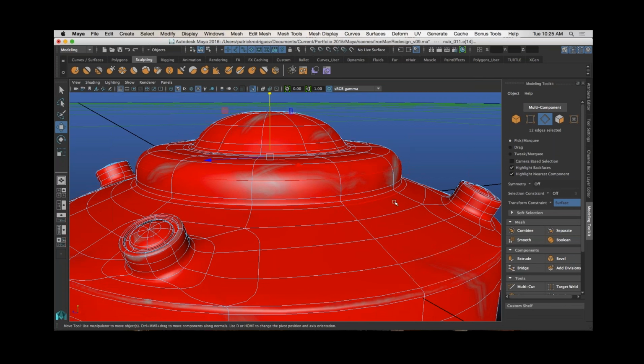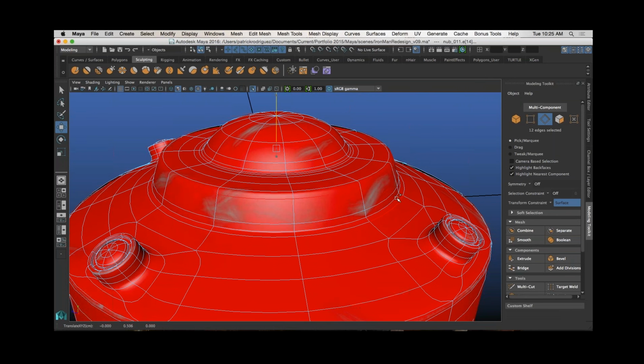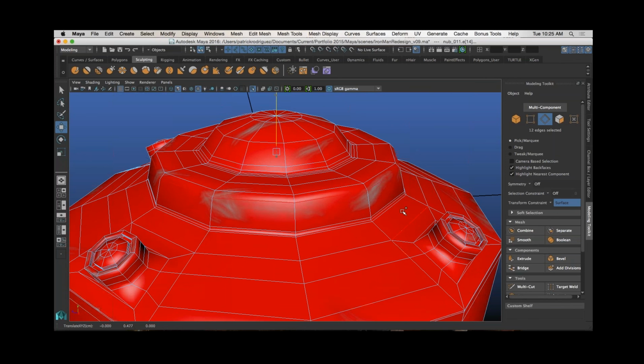So now check this out. I'm going to hold down Shift and middle mouse click drag up and down so that you can see that it is trying its best to slide the edges but leave the texture in the same place. Okay? So really, really great tool for making tweaks and whatnot after the fact. If I turn on one, you see it's about the same. But you can see how it's doing its best not to stretch out the textures, which is great.